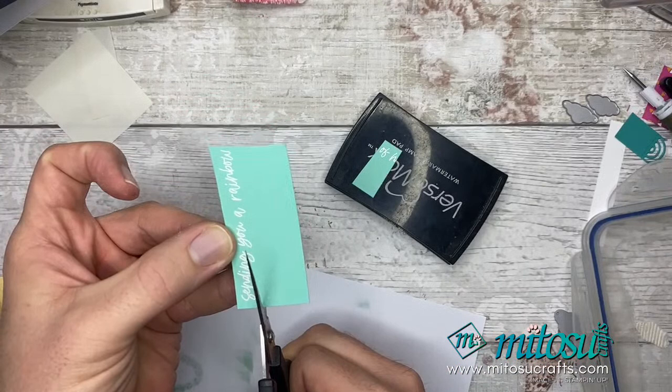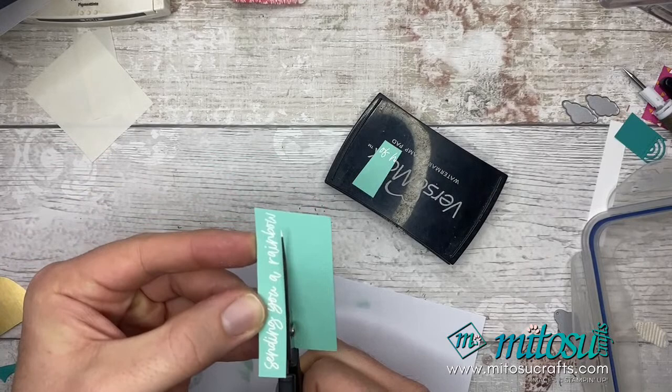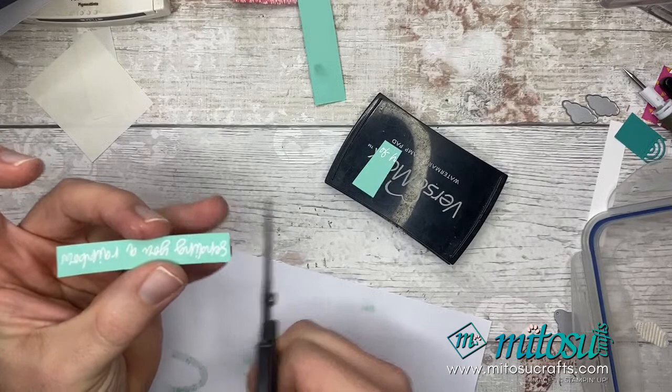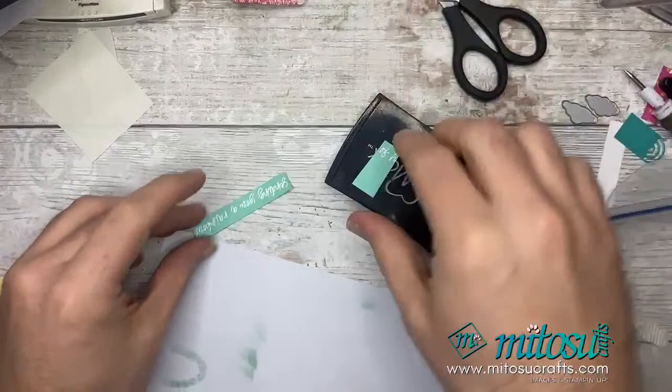I will make it as straight as I can, but I'm not going to go. We're going to, what do we say? Let's see who can come up with it. Who can answer the what is it? We are going to embrace something. So that there is our sentiment.